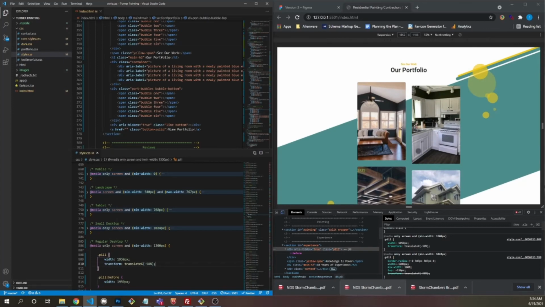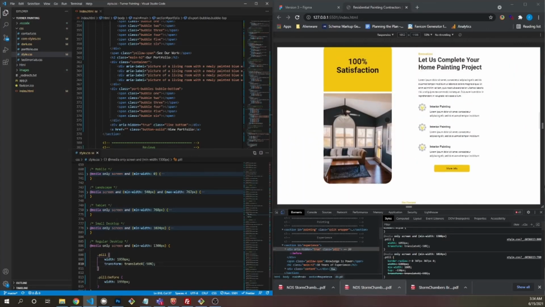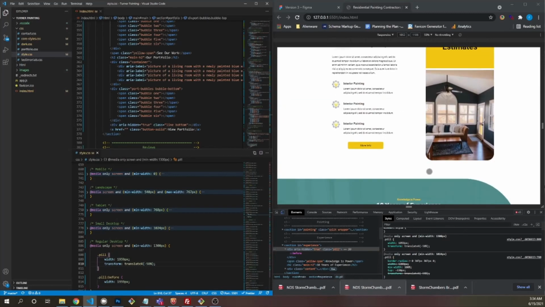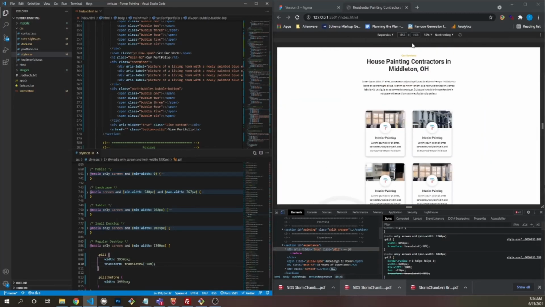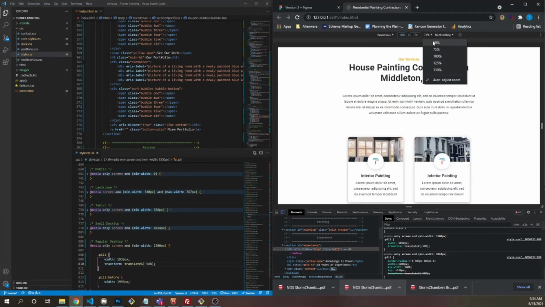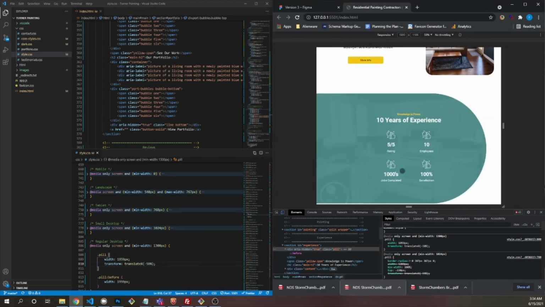We just got to deal with this. Probably spread these out a little more, and then deal with these guys. And I think we're there. We're almost there, and we got our 1300. Zoom out. So that's our 13. That looks good.